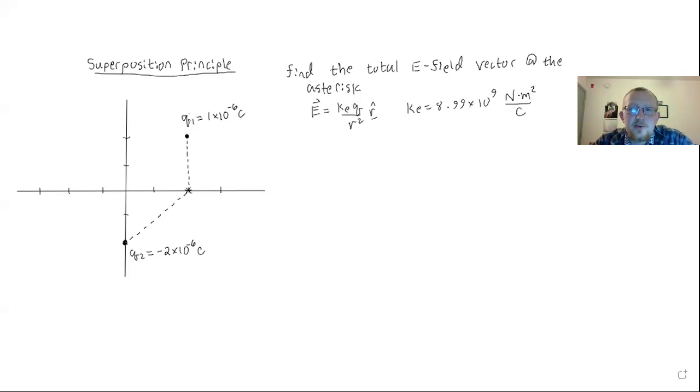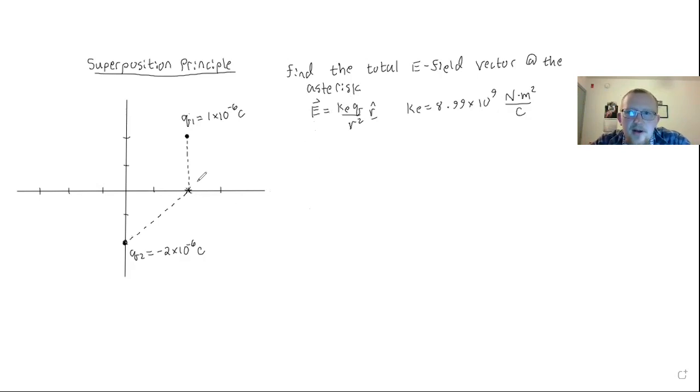What the superposition principle states is that if we're interested in the E field at a certain point in space, and there's multiple charges, we can find the E field caused by each individual charge, find those vectors, and then simply add those vectors to get the total E field at the point of interest. Basically, you can ignore one charge while calculating the other's electric field contribution, and then ignore the first one and calculate the second one, and then just sum the results to find the resultant E field. In this case, I wanted to give an example where everything wasn't just X and Y.